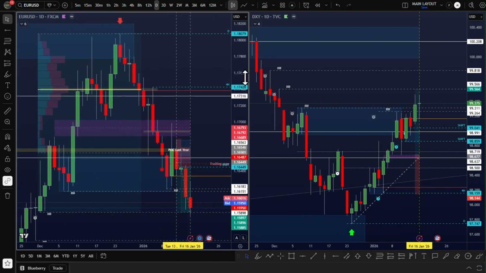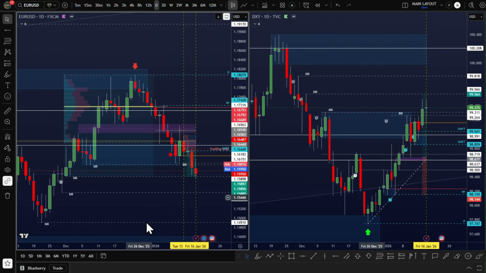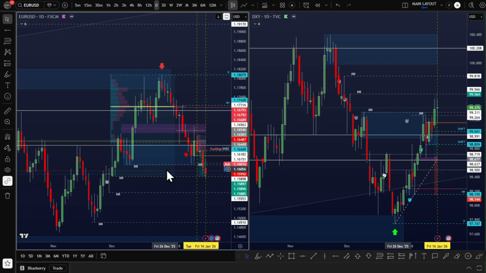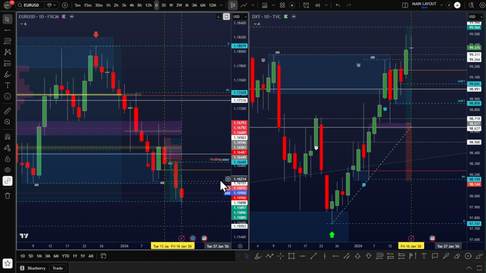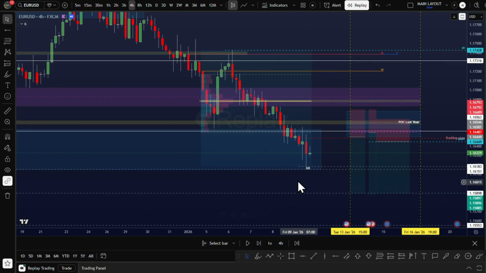As I said, I have my daily order flow. You can see my daily shift breaking structure to the downside. So I like to follow the daily order flow and the 4 hour order flow. When my daily and 4 hour order flow are aligned in the same direction, for me it is powerful. So it gave me some confidence to take my trade on the sell side.